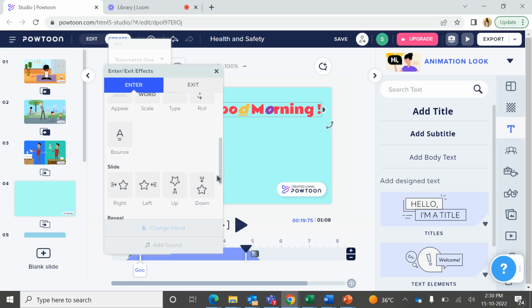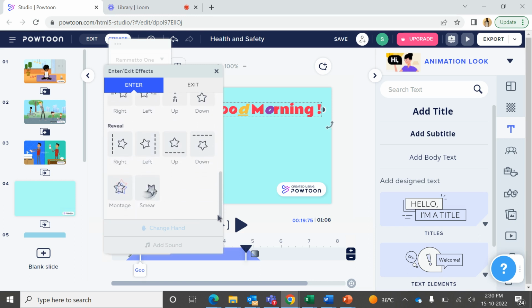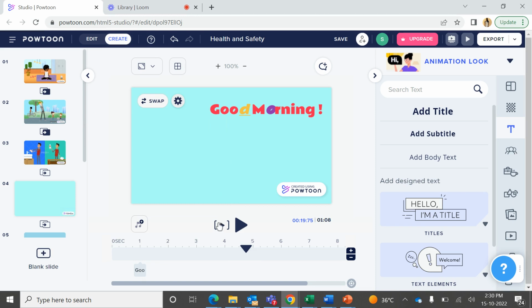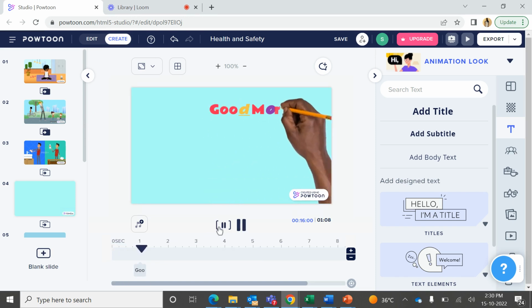And also it can come bouncing up, or it can slide right, left, up, down, or there are some reveal options here. So I have selected for the enter right now the second style of handwriting. Now let me run this from the play slide. So you can see a hand appears and it is writing the text.